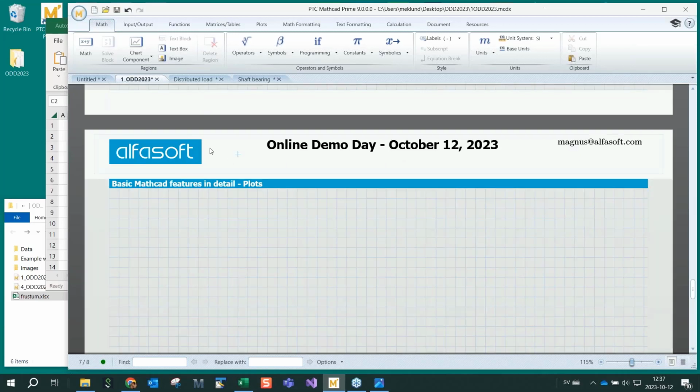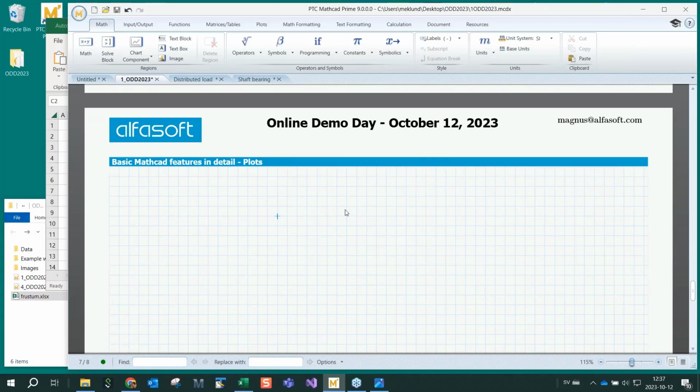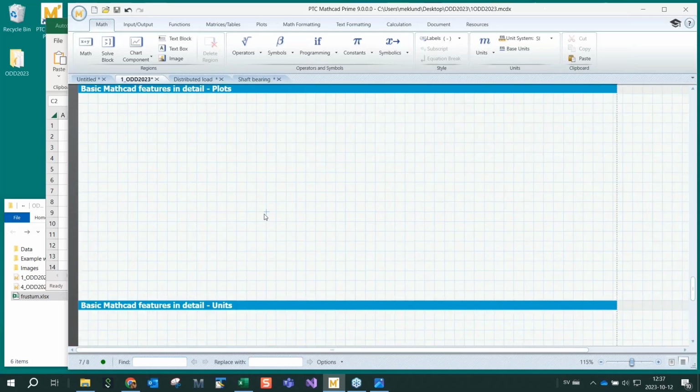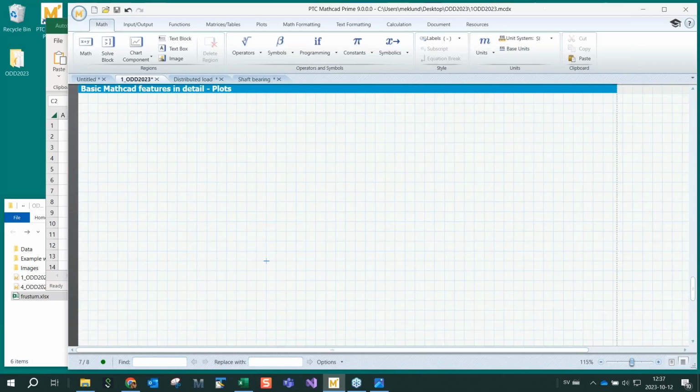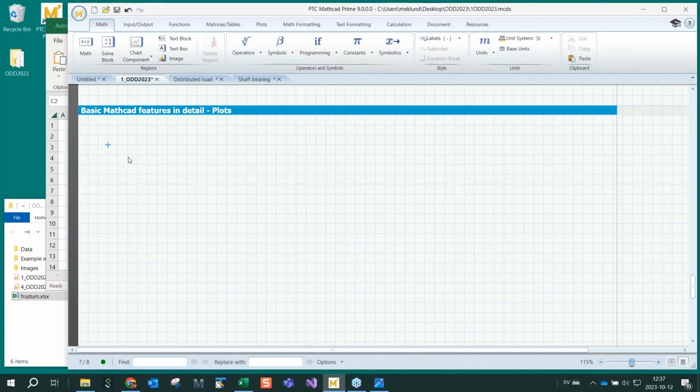You just double click here and paste your picture in. So it's easy to do. But when working in Mathcad, maybe you don't want to see the header and footer and margins and things like that. You can switch to draft view like this. Then you get rid of everything. Then it's just one large calculation area.